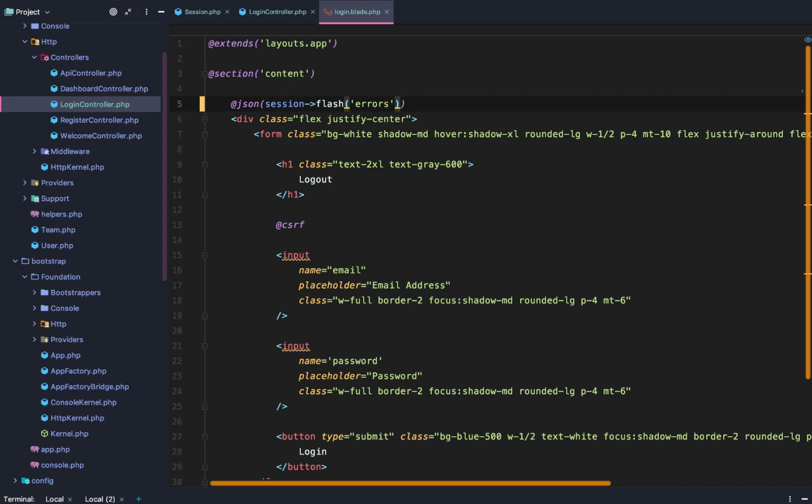So what we're doing is flashing the session errors. We don't need to persist them in the session, right? So we're just going to flash them one time. That's all.